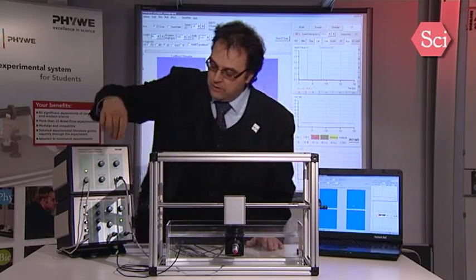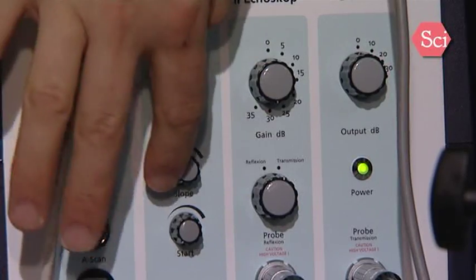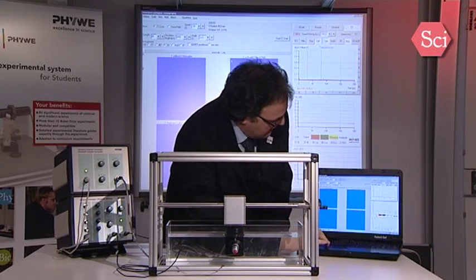The CT scanner is similar to the B-scan with mechanical scanner. The only difference is that you have two probes, so you have to put here the button on transmission. As the software also works with the intensities, you have also to set the time gain control to 0. If you have done these settings, then you can go directly to the software. So select the CT scanner mode as it's done.